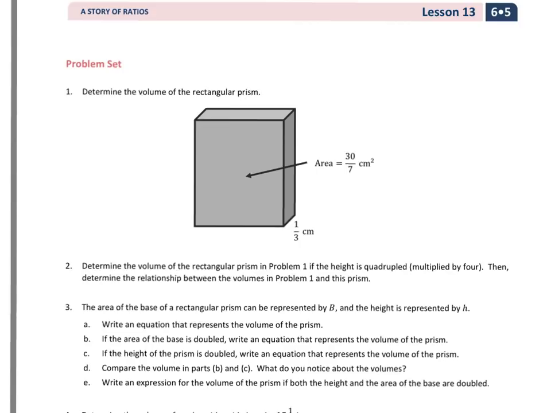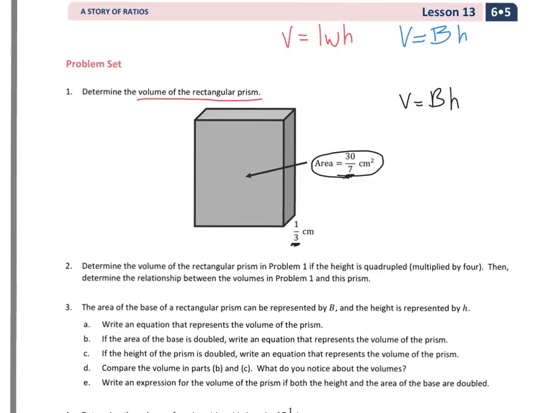So we'll start with question 1, and it says, determine the volume of the rectangular prism. And I have two different formulas I could use. I could use volume equals length times width times height, or I could use volume equals base area times height, and that's why I'm capitalizing it. So I see that I have an area in here. And when we say base area, we mean area, meaning a length times width. And I then have a measurement here. So if I'm given the area, I'm going to go with this formula. So for 1, I'm going to do volume equals base area times height.